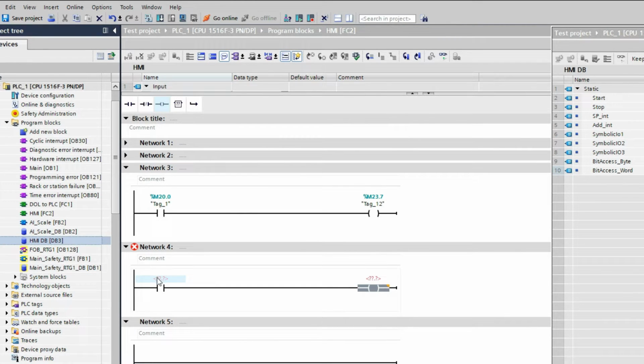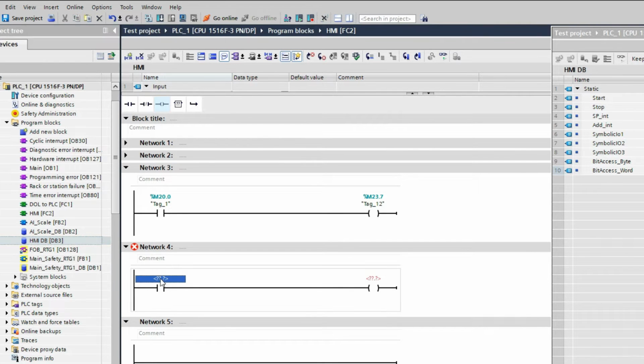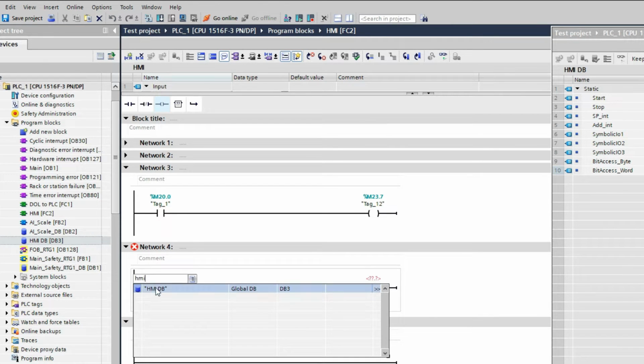For optimized block access, to write the bit of that byte, we have to write the HMI DB like this. See here, only 2 boolean tags are available, start and stop, because binary operation needs a boolean tag.